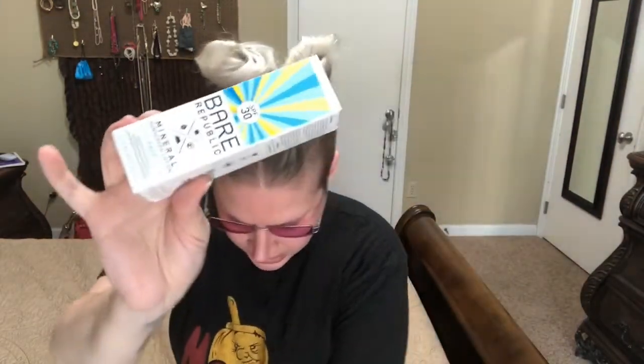The next thing I am pulling out is a Bear Republic sunscreen. That's cool. Everybody can use sunscreen, and that is worth $14.99, so I feel like that is reasonably priced.